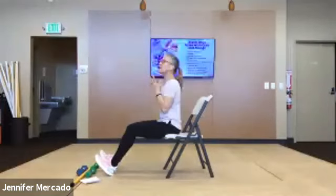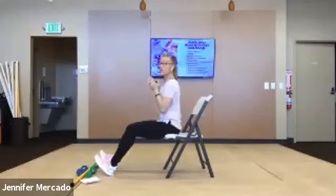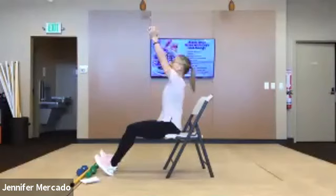Now, if I want that extra tension, I can remain in boat pose, but if I don't, I can come to upright where shoulders are over hips. I'm going to extend the dumbbell over, gather my breath, inhale and exhale. Inhale, starting my exhale and hinge.